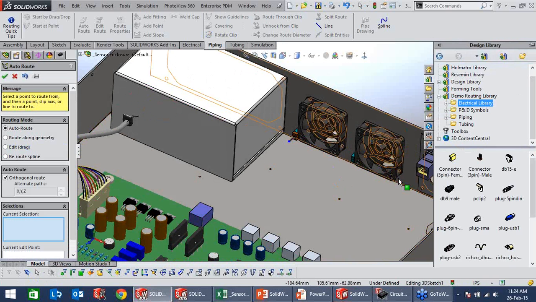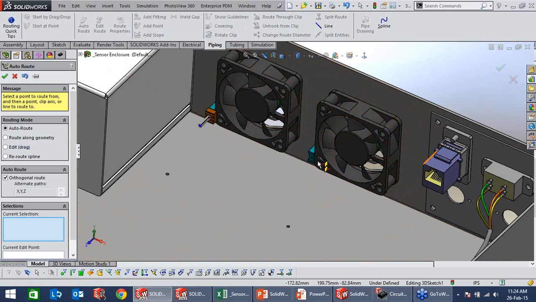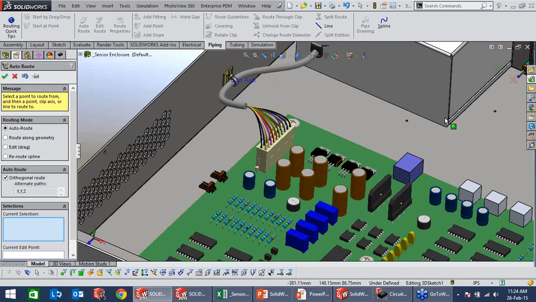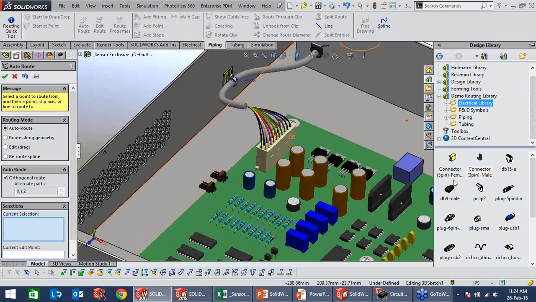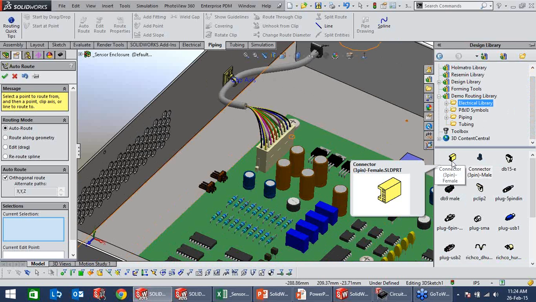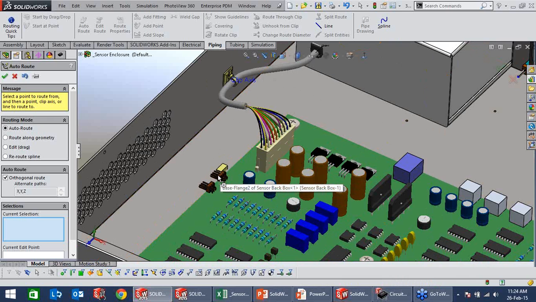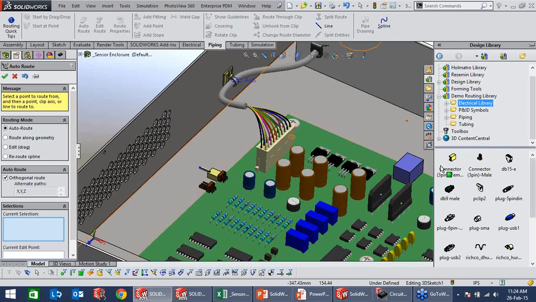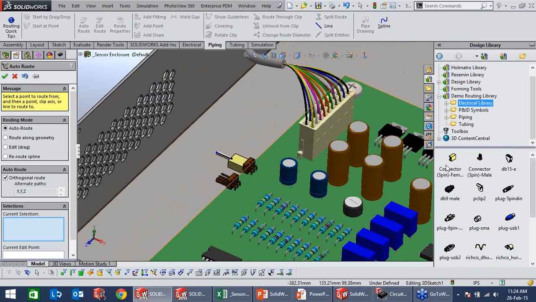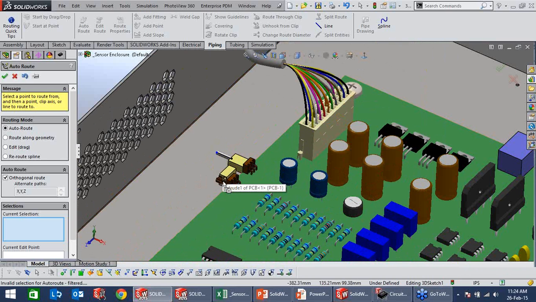And next, I'll add some more connectors, and there's some female connector also missing here. This is where I want to connect those male connectors to here. So I'll just drag over here. Again, it will SmartMate, and again the route will start. I want one more female connector over here. I'll just drag and drop. Again, it has created.